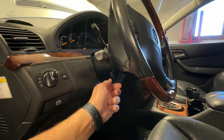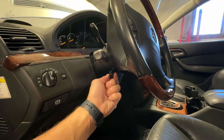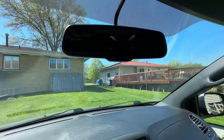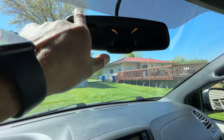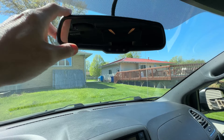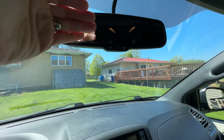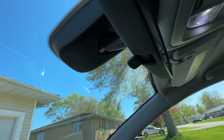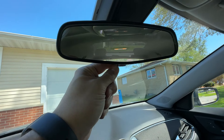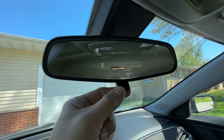Your car has an adjustable steering wheel, whether it be an electronic switch or some sort of mechanical adjustment. Most modern cars have an automatic rear view dimming mirror that you can turn on or off — it senses the brightness of the headlights behind you and automatically dims. For older models, there's a lever on the back side of the mirror: you adjust the mirror to where you want it, flip the lever, and it now has a dimming effect.